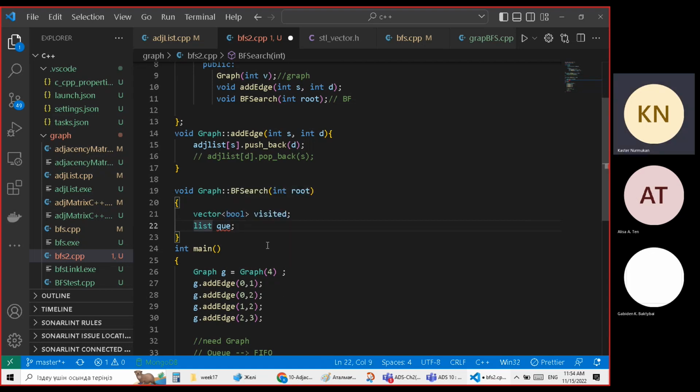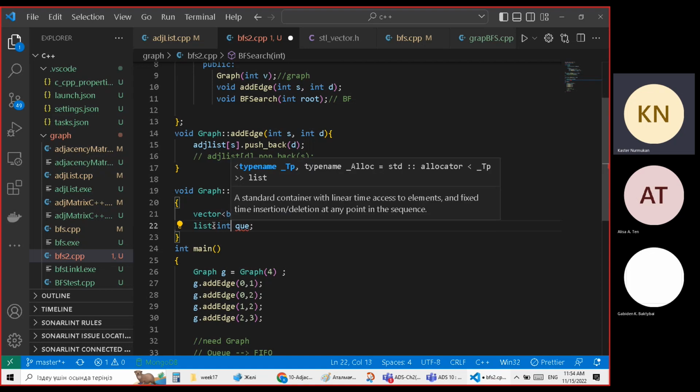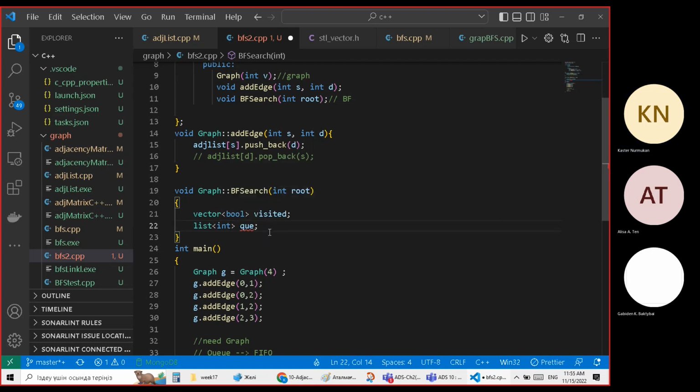And then inside, they are asking what type to put, okay, I put integer. That should be fine.